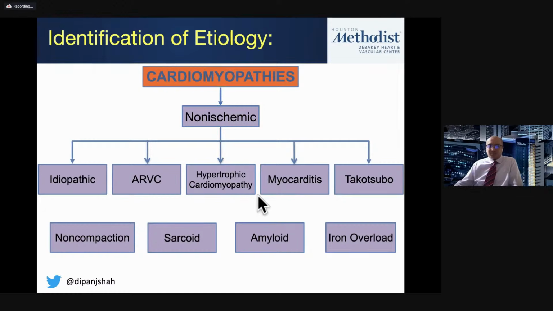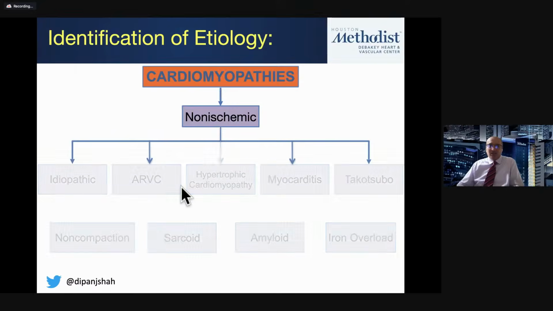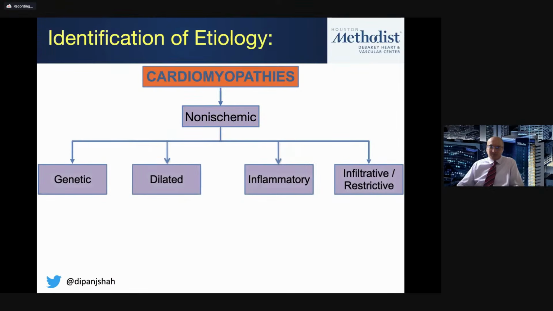So I think, as Dr. Q showed in that previous slide, we've really got a variety of different conditions that all get lumped into this non-ischemic cardiomyopathy bucket. But they're very different underlying pathophysiologies. And the goal for imaging is really to try to further characterize these different forms of cardiomyopathy.